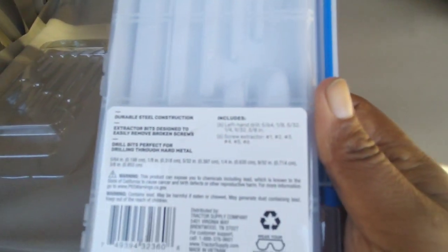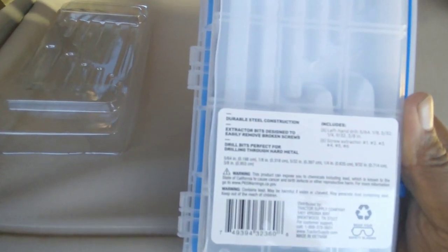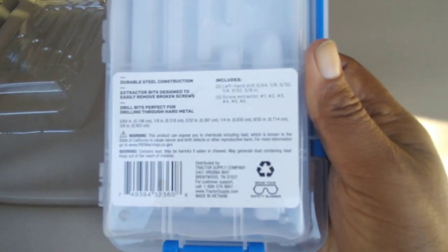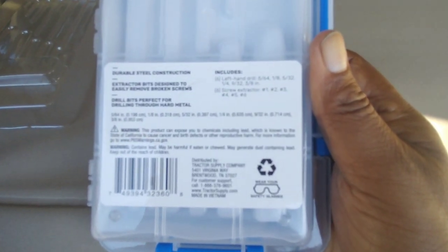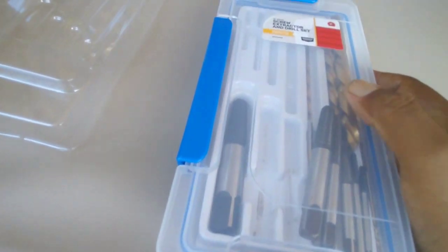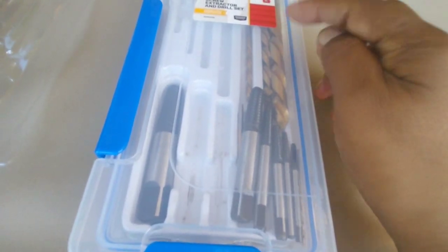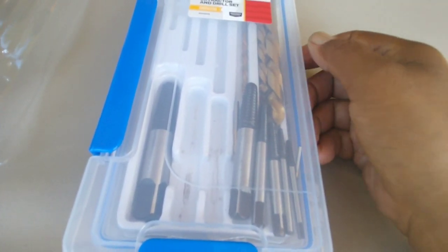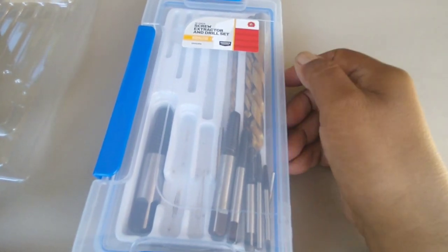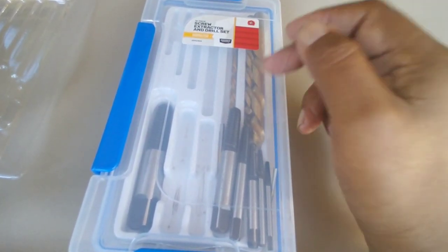Here's a kicker — it's not made in China, it's actually made in Vietnam. I'll be testing these out when I run into something that's really nasty and goofy. Go on out to Tractor Supply Company and get yourself a set if you haven't yet — it's probably a good value for $6 plus tax. If you don't have one in your area, you can look them up online at TractorSupplyCompany.com.